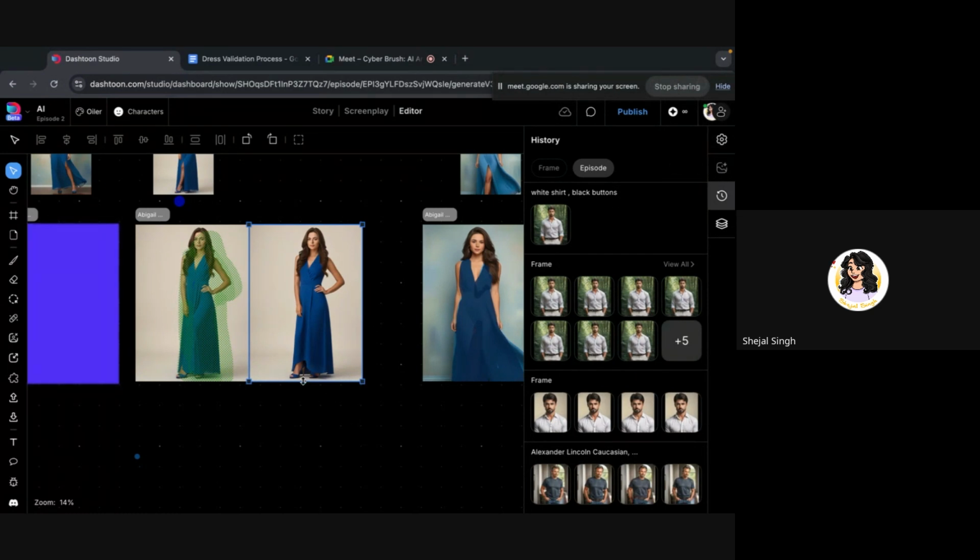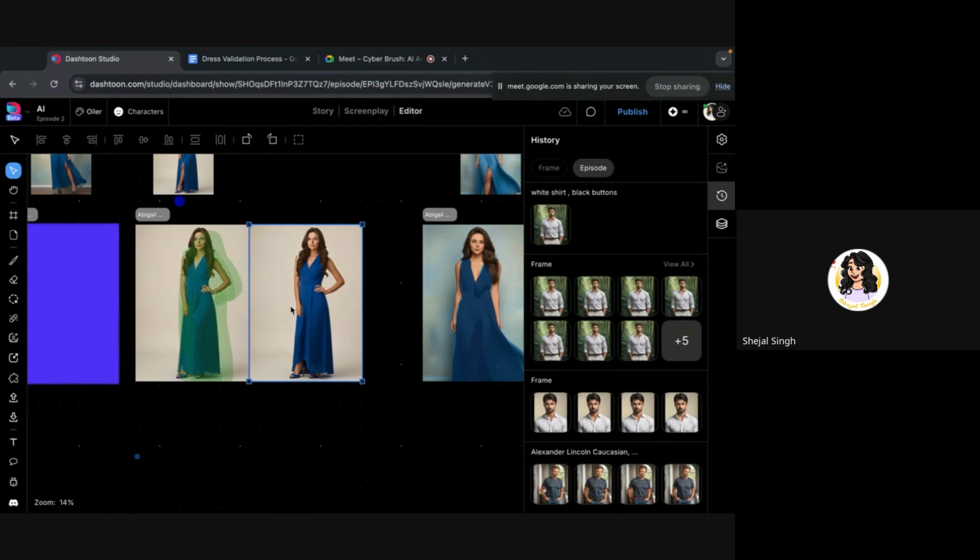Sometimes this dress will also get affected because maybe you're mentioning that character A, that is this character, is wearing a blue long gown. Character B is wearing a short red dress. Character C is also wearing a black short dress. Let's say the fourth character is wearing a suit. That's a male character. So now all four characters are wearing four different dresses, and because of all those dresses in your prompt, this dress might get affected. Even though you have mentioned it as a long gown, you might get a short gown because there are a lot of things in the prompt.